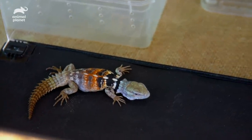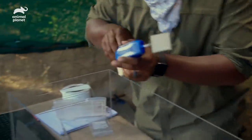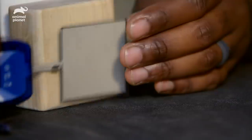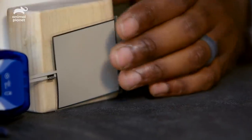I want to see how strong his tail strike actually is. I would love that. This is a force sensor that'll give us a reading of kinetic energy, measured in joules. Now, if I remember correctly, a joule is a unit of energy generated by mass and motion, correct? Yes. This sensor is super sensitive, which is why these are so perfect, because they can collect micro data, which is what we're after. No matter where it hits on the surface, we'll get a reading of the whip force of the iguana.